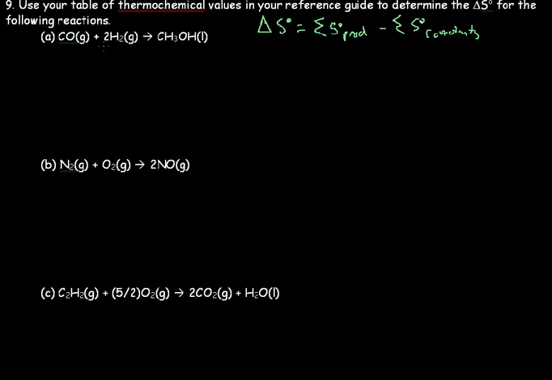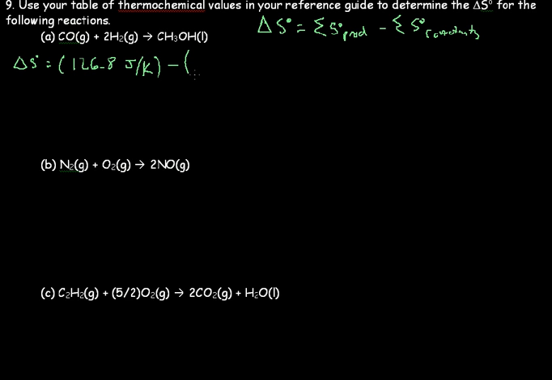All right, I'll do just one of them because the rest are done the exact same way, but I'll put the answers for B and C on here. This is my product, and if I look up in that table of delta S's, I find that my delta S naught is equal to 126.8 joules per Kelvin. Some will say joules per mole Kelvin. That's just saying we're dealing with a mole of each of these substances.